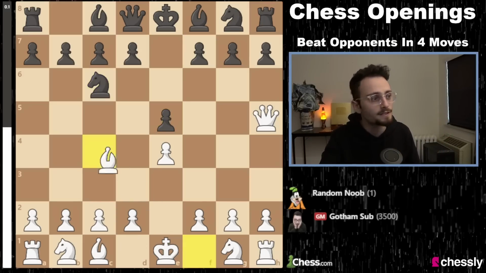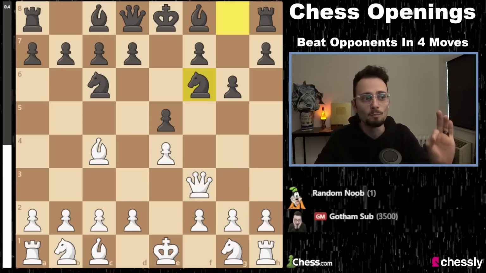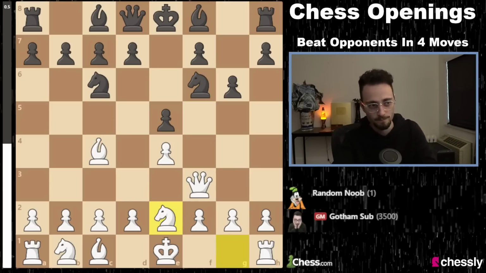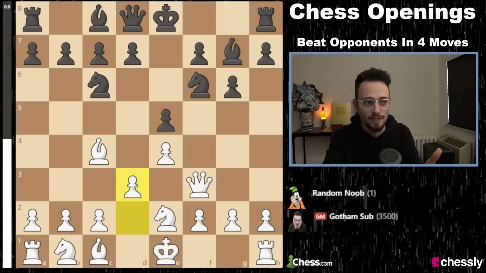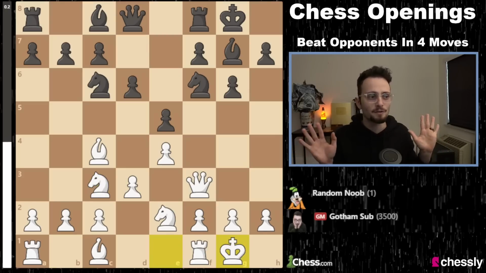Terrific. Knight c6, bishop c4, let's come back. And now, folks, very important. You must stop this by playing knight e2. Okay? And the rest is actually very simple. You play d3, knight c3, and you castle. You just castle.